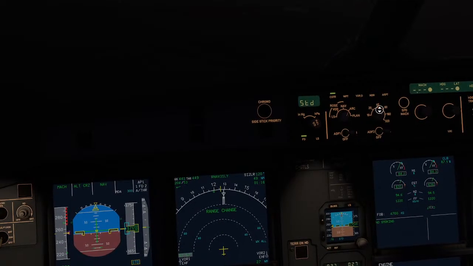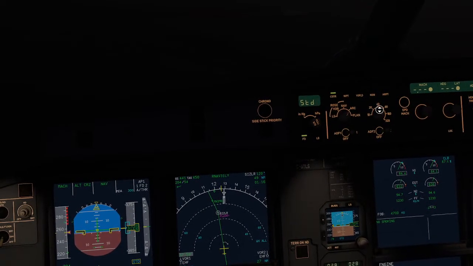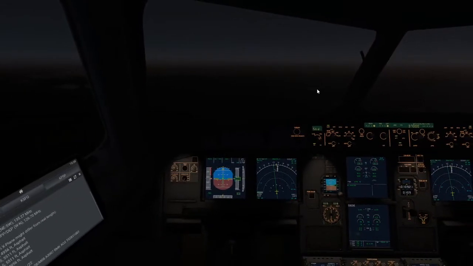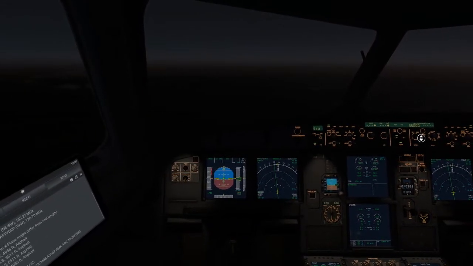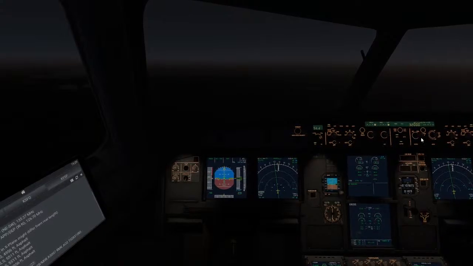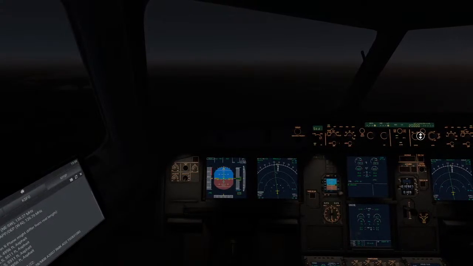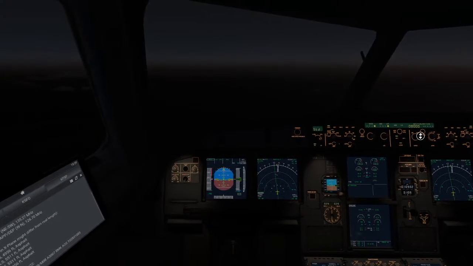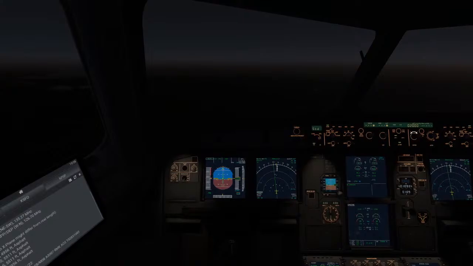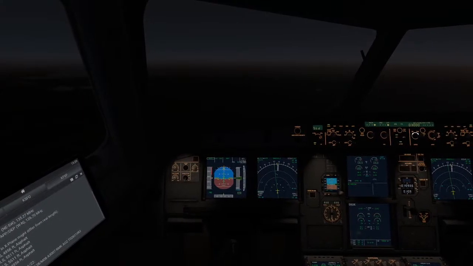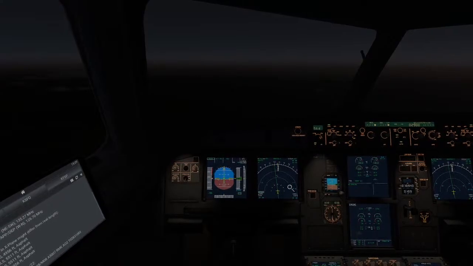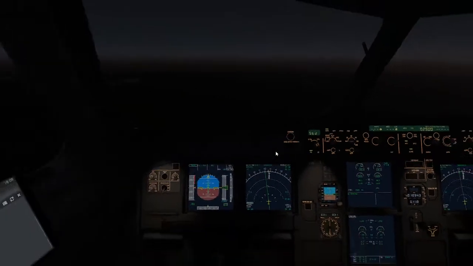Which we could, but I don't think it's necessary. We can just descend when top of descent tells us to. You know what, we're just gonna set it now. We're almost at 5 miles, so we're gonna do 2,900 feet, and wait, 3,000, and let's do that. There we go. Nice. Now we can start descending once we reach top of descent, which is very soon.